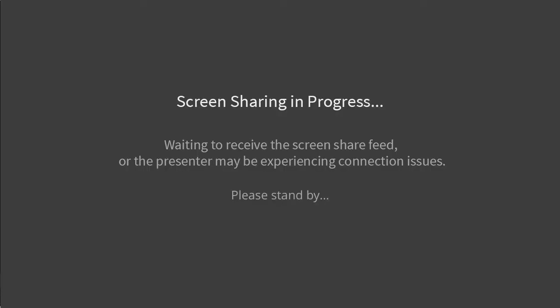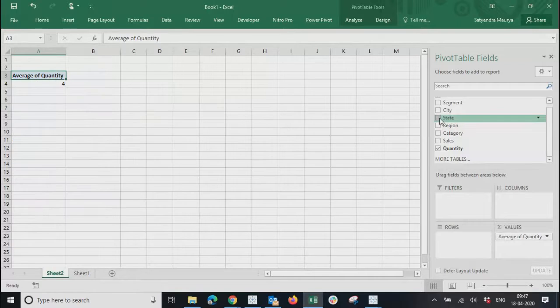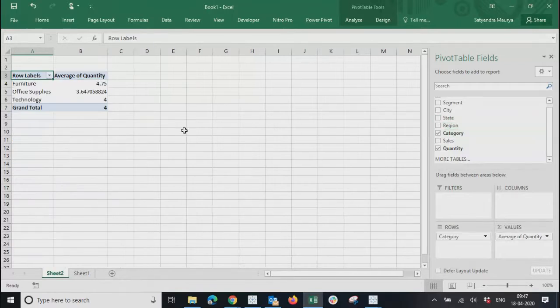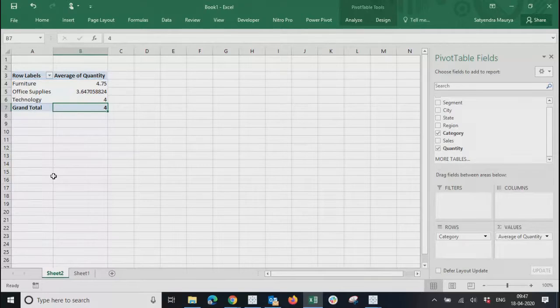Let me uncheck state and we'll do category. By category we got different numbers, but overall we got 4. This is the average quantity sold.